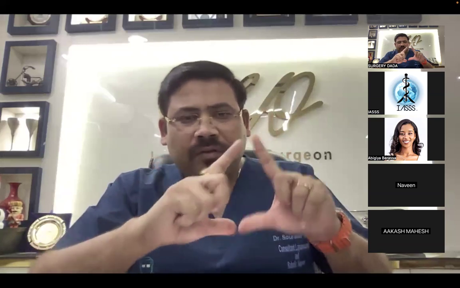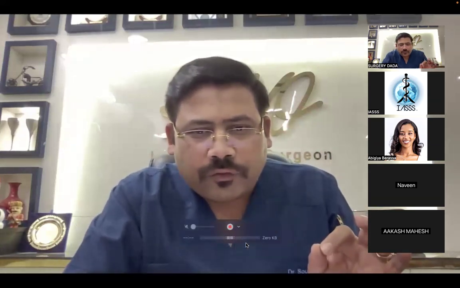The two thumbs will always tell you where the optical port, the main camera port, is. Suppose I place my index where my two index fingers are joining, they will define the target site. The two anatomical snuff boxes will define the main working ports, and the place where the two thumbs are joining will define the main camera port. This is the classical rule that all of you should know.